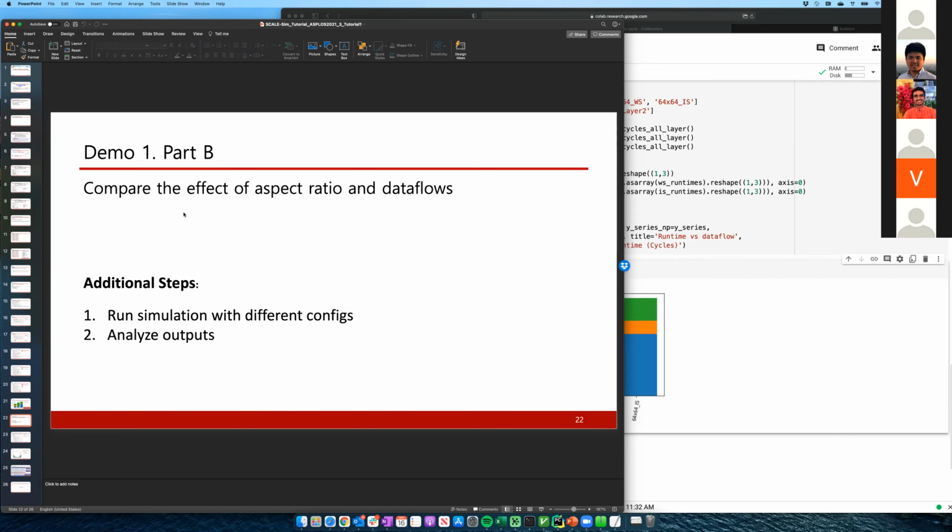So in this exercise, we will deal with about 27 configurations. So it's going to be pretty interesting.